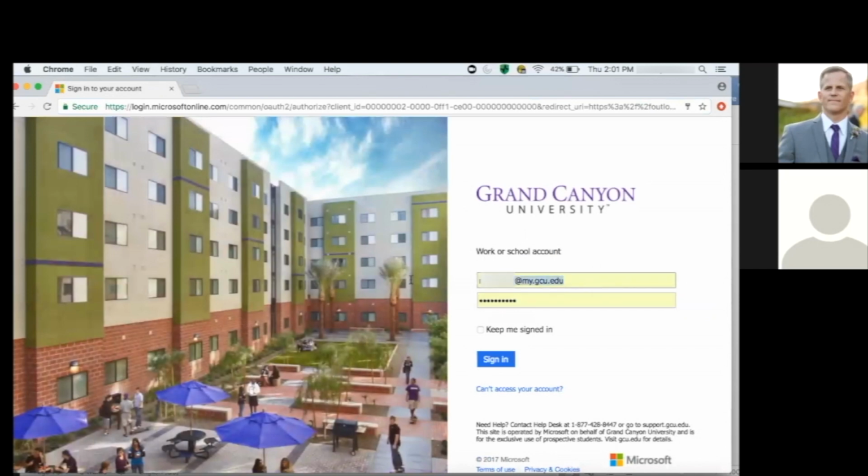And here you're going to be logging in with your username, jlope@my.gcu.edu, and your student password.